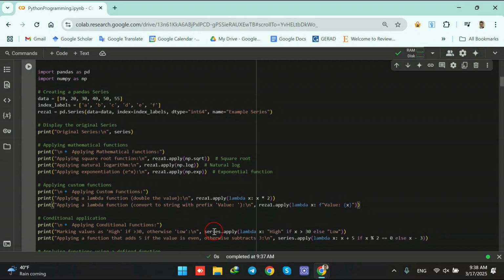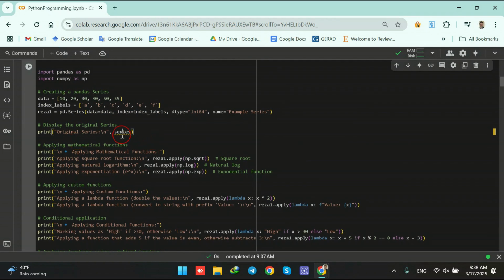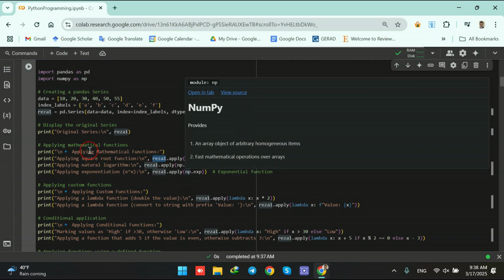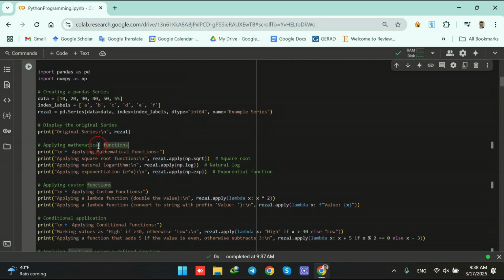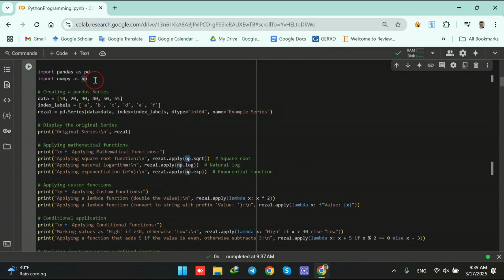It's easier, I think, to provide examples when we are dealing with a different series name. So now the name of my series is Reza 1. I can use the apply function for my series called Reza 1 to perform some mathematical functions. And we know that for using mathematical functions, we need to use different functions in the NumPy library. This is why I'm importing the NumPy library as well.